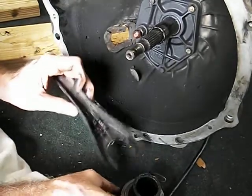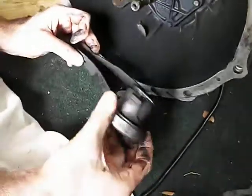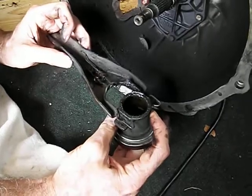So that's where the little ball fits here, and this spring thing goes like this and slides in under here, and this thing slips on there. So that's how it goes.